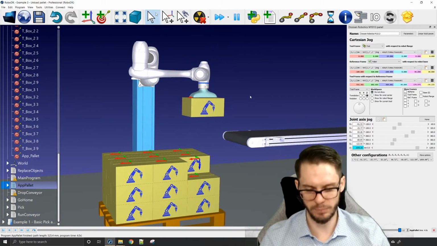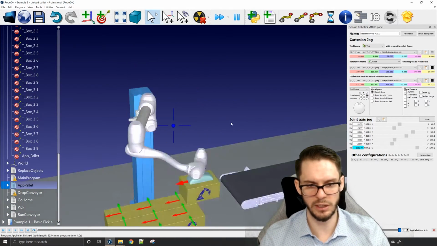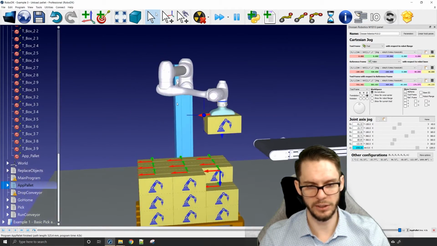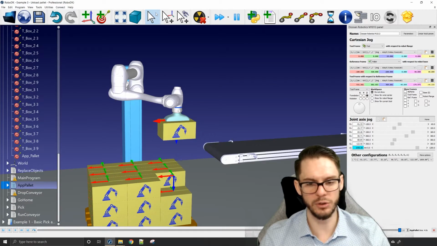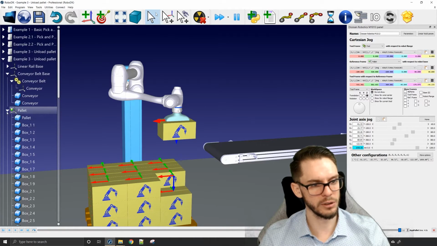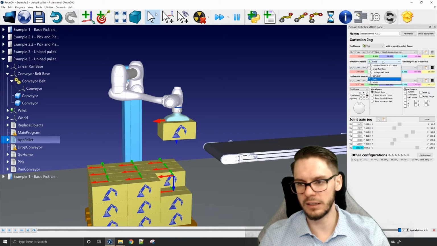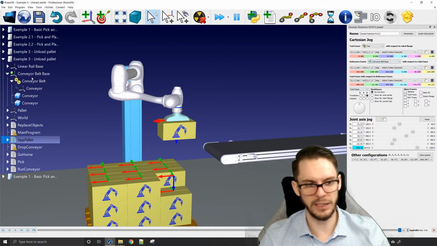I can press plus a bit so that my TCP is a bit wider than the box itself. Okay, now I need to create the two targets, the approach and the drop targets on the conveyor. So I'm gonna close this, I do not need to see it. Now the conveyor belt base will be my activated reference frame.